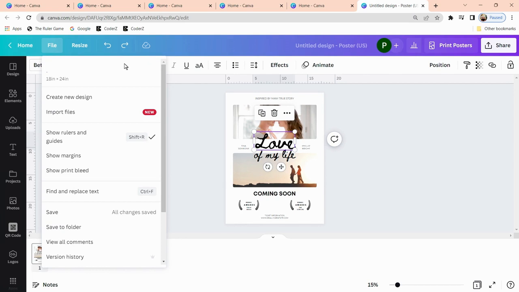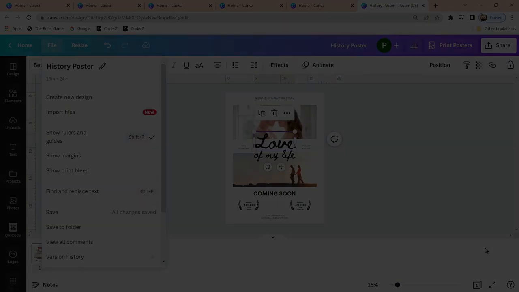So in order to change the title, hit that pencil, and then I can say poster and change the title of that file. You can also import files right here if I have a poster that I want to add to or design or delete something from. I can import files right here and pull in my own file to design on Canvas. So this is really nice and handy.